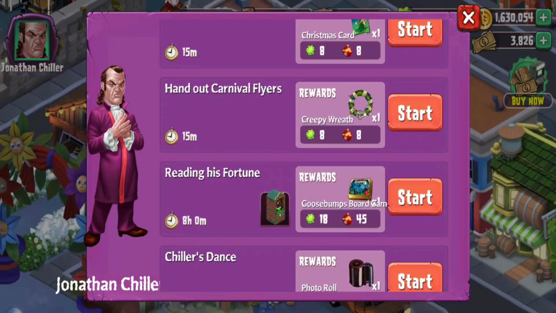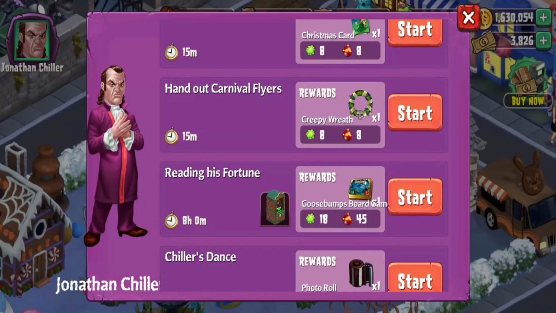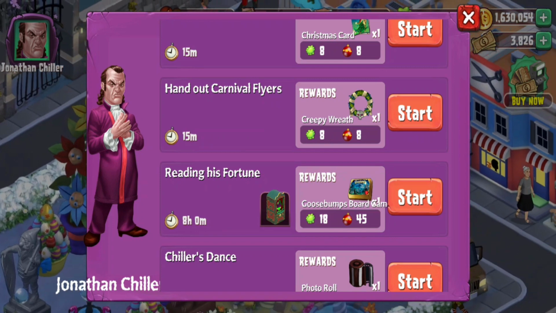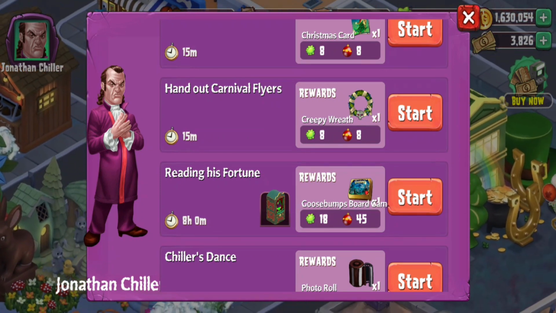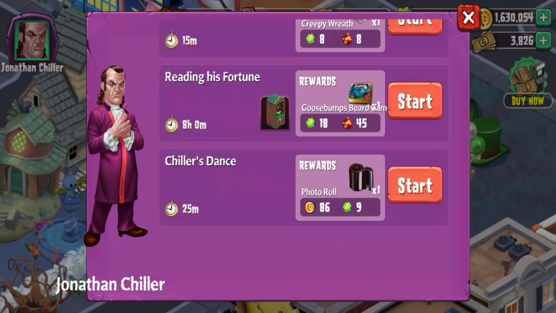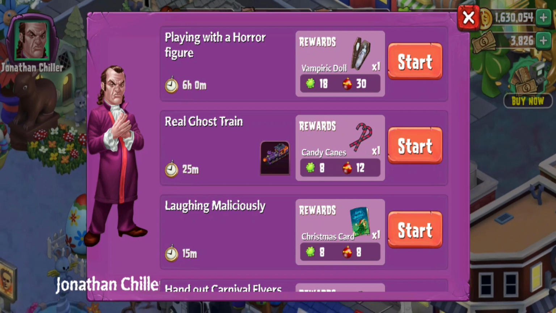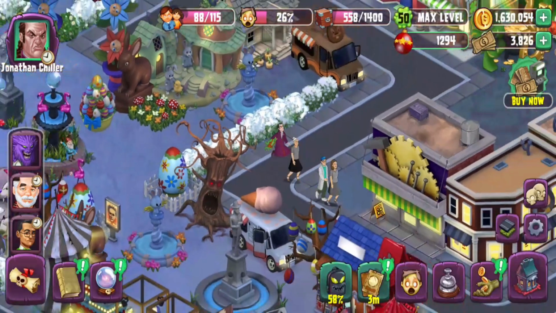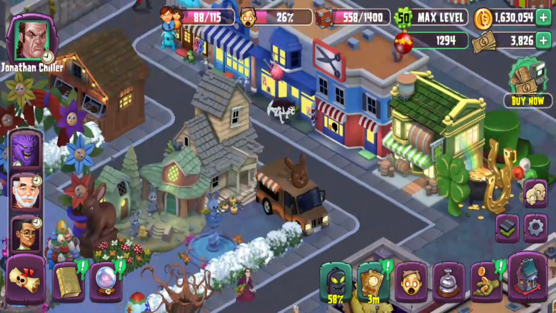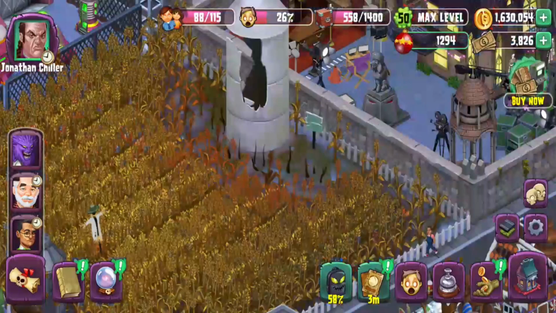Regis Fortune. Now, if you have this character and you don't have the other characters to drop the Laugh-O-Matics, this is an easy way to get the Goosebump board game without having to craft the item needed for it, but it's there. However, for me, personally, I feel like playing with his horror figures for 6 hours for the vampiric doll is more useful, because that vampiric doll is needed for a lot of this stuff.